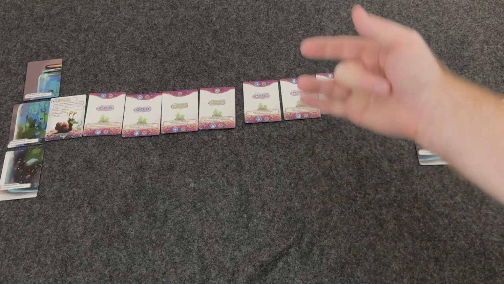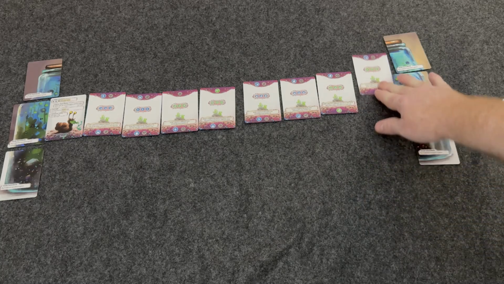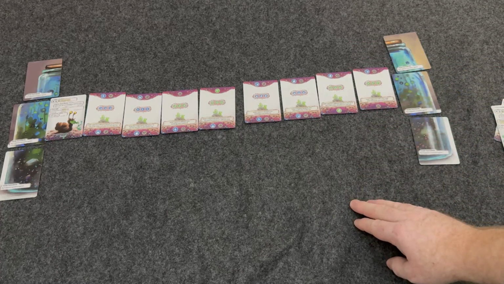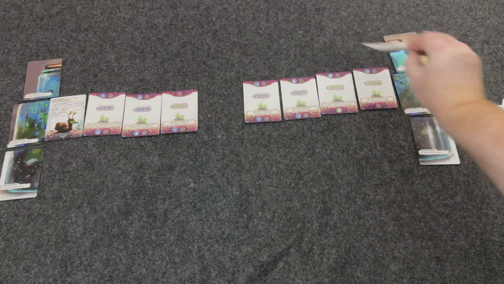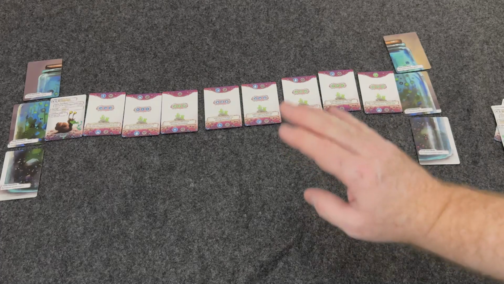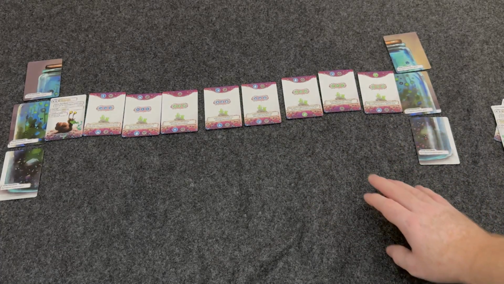So you can move one of these up or down a row. You can shift one of them. So if I wanted to shift this one here, I would move these down and this one would be shifted. So those are 2 different actions you can take.